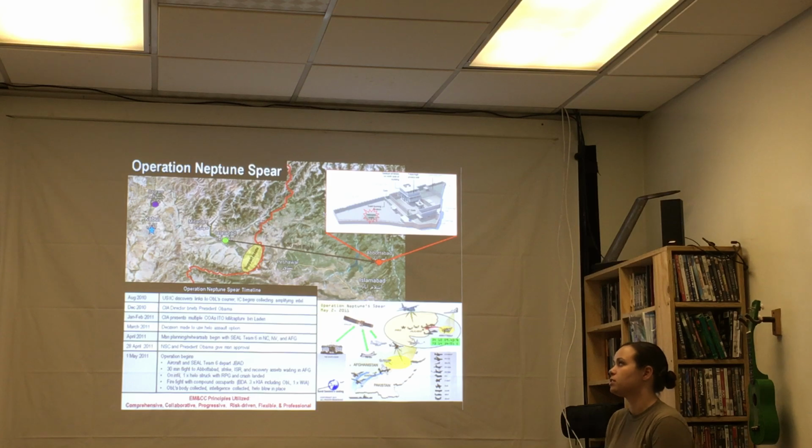In the following 2 months, from January to February, the CIA presents 4 different courses of action that a special operations unit could undertake to either kill or capture Osama bin Laden. In the following month of March, the decision was made to go with the helicopter assault option. Following that meeting, training and mission rehearsals were conducted in North Carolina, Nevada, and then eventually in Afghanistan, where the team was launched from, and they were going to use SEAL Team 6 to do this.